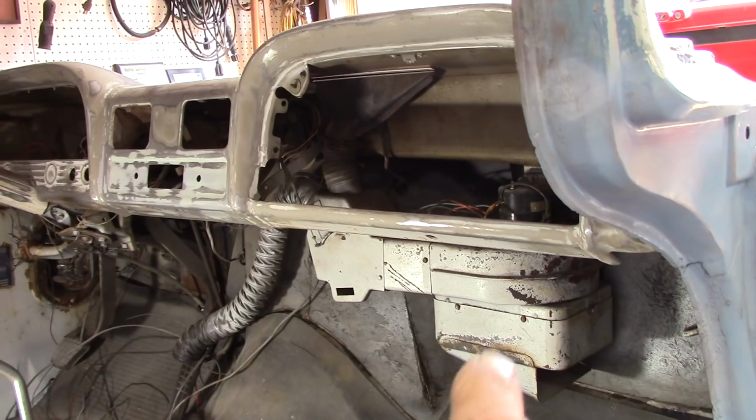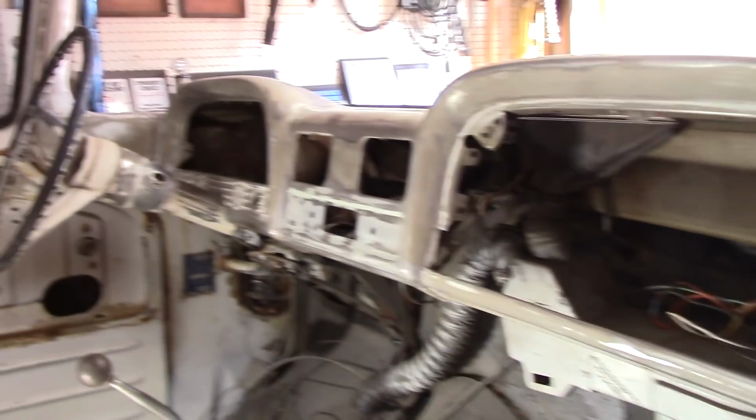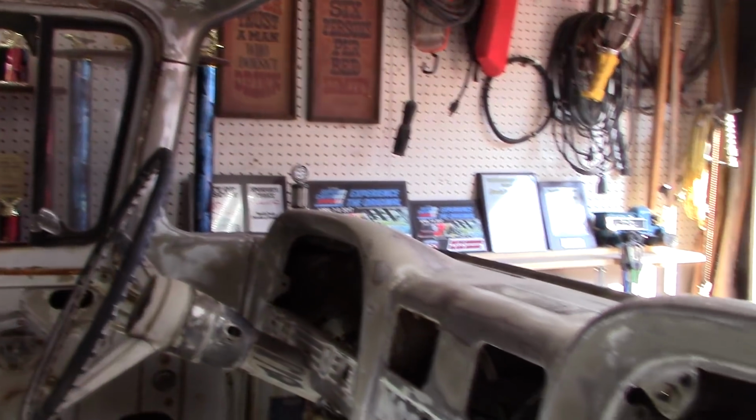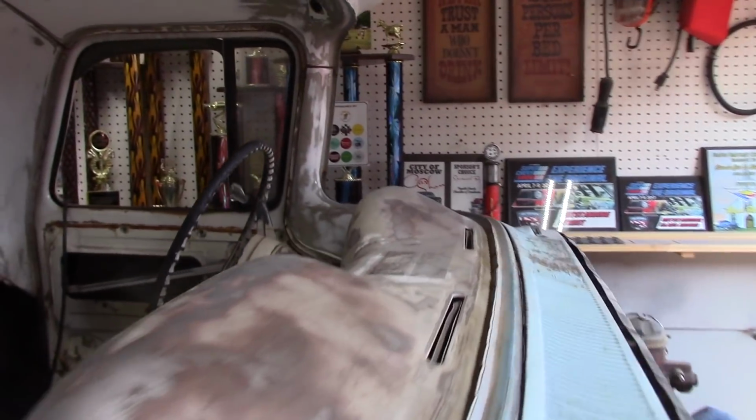All right, back in the garage on this old '63. There it is. Gonna go ahead and take this heater box out so I can get everything cleaned up. I done took the dash, a few things out, as you can tell. Been sanding. Still got a little bit more to do before I can get it put in primer and paint.